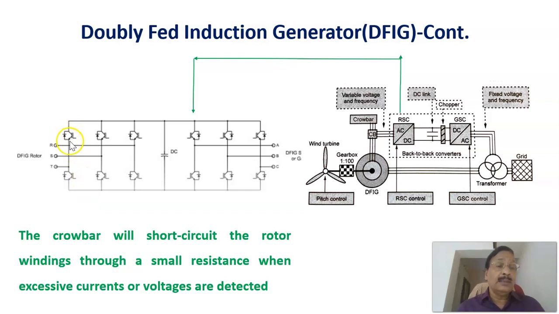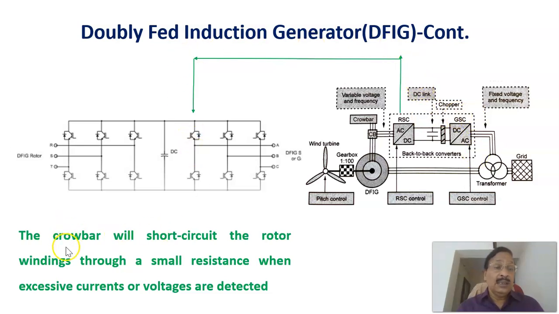That switching action is done using the IGBT, the insulated gate bipolar transistor. Therefore, this is the rotor side converter, and this is the grid side converter. This one is connected to the rotor and this is connected to the grid. This is the DC bus, where, to hold the voltage steady, we are connecting a capacitor here. Therefore, this is the circuit.